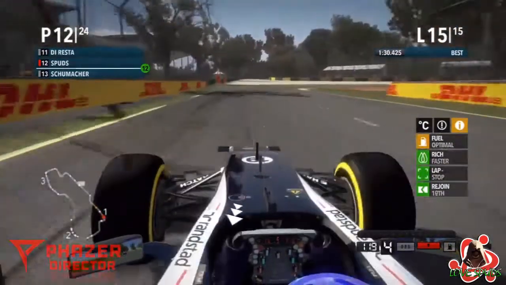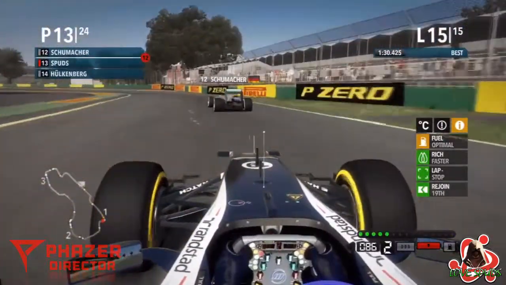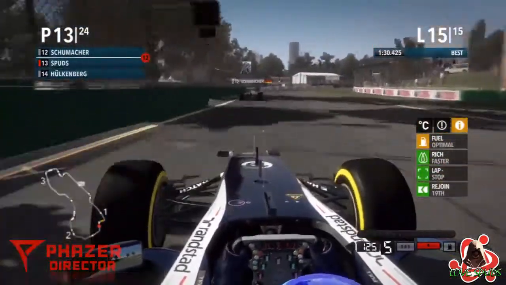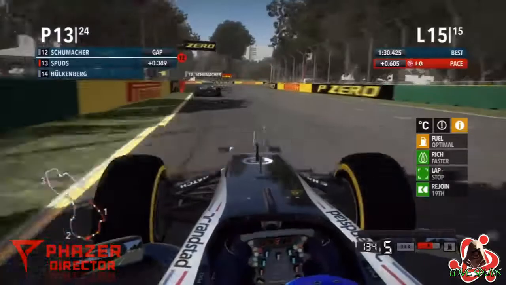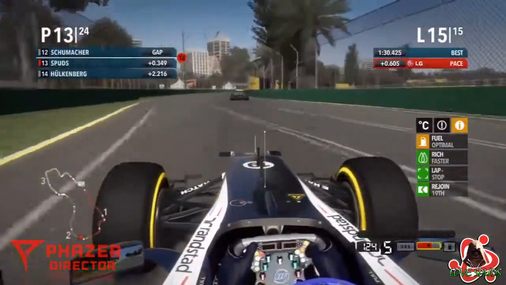Well, Schumacher's having a look now. And I've outbraked myself again on this corner. Just opened the door to him, and now I'm in 13th. One place under my objective, so this is not good. We're on the final lap. Let's try and push everything we have to try and get back onto him. Braking a little bit too early there, which doesn't help whatsoever.